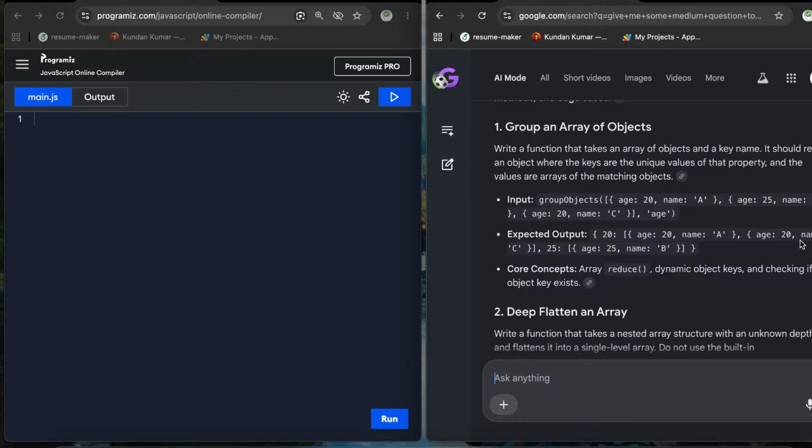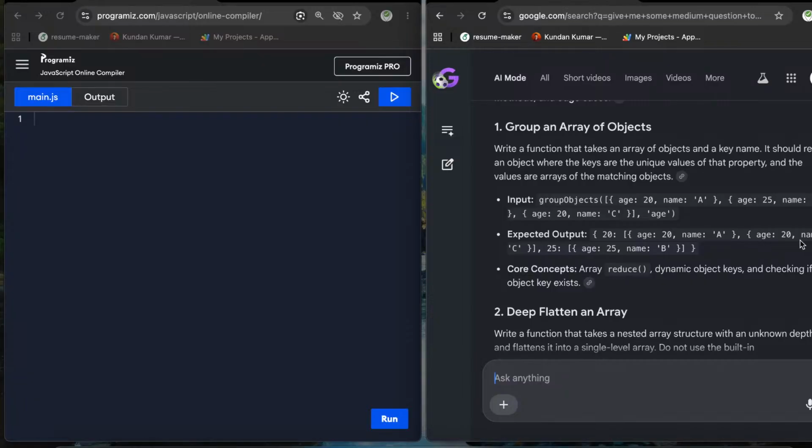This is our input. Let's analyze it. It's a big input. There are three objects, and the key is name and age.